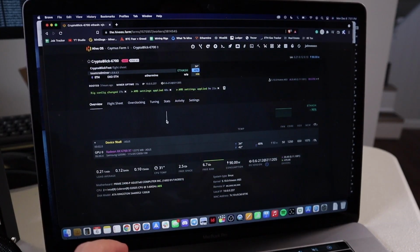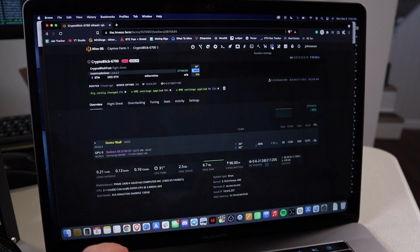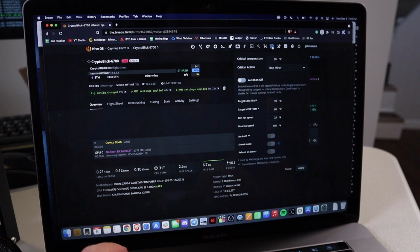All right, and that one aspect I was gonna show you is the auto fan settings. So come up to the auto fan settings at the top right. You're gonna see a critical temperature set at 90. I'll just keep it there. The critical action is to stop the miner, reboot, or shut down. I have stopped the miner. You're then going to do auto fan on, okay?